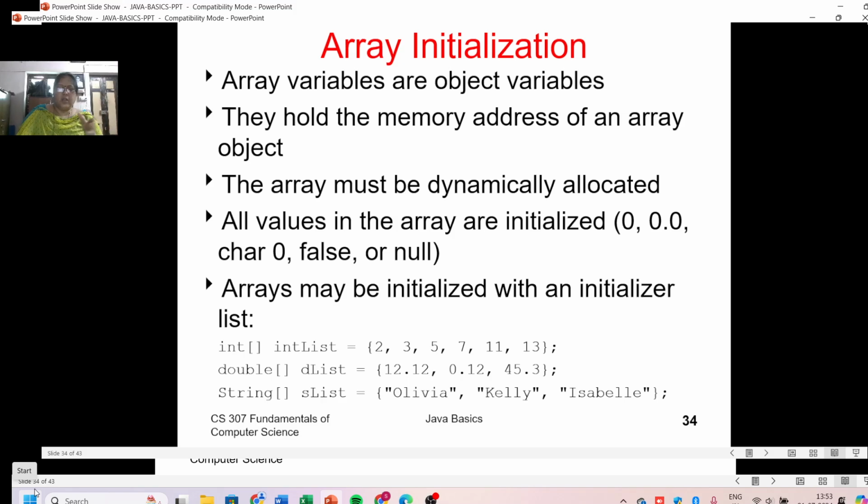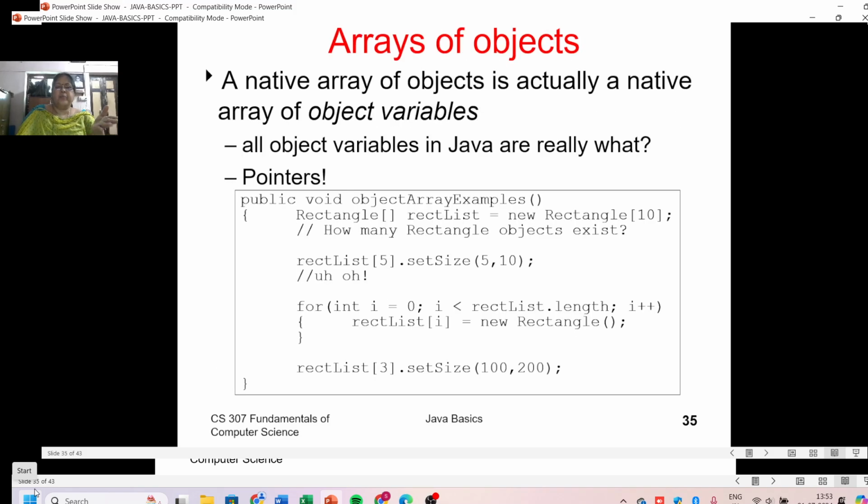So initialization of array, we can give like this. Integer array is there, double and then string array. So array of objects also we can create. Inside a class, we are creating one object. Suppose if I want to create 30 objects for 30 students, what can I do?